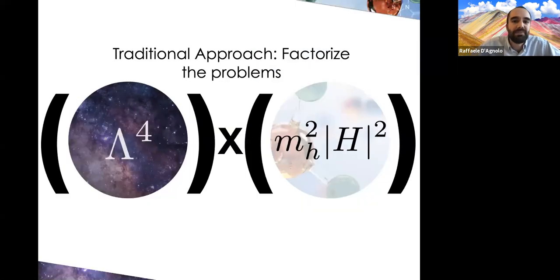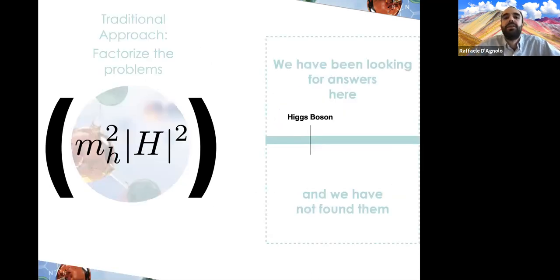And so it comes naturally to try to think about the two problems separately, because if it's indeed a symmetry that is explaining their observed value, presumably this symmetry will live at a scale comparable to the one that we observe for these two parameters. And so the two solutions might have nothing to do with each other. So we can maybe even forget about the cosmological constant and focus only on the X boson mass squared. And this is what's been done for many years now.